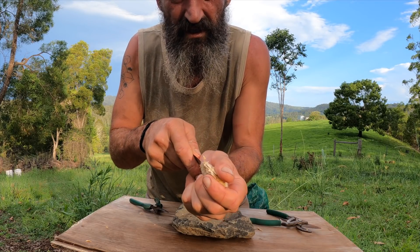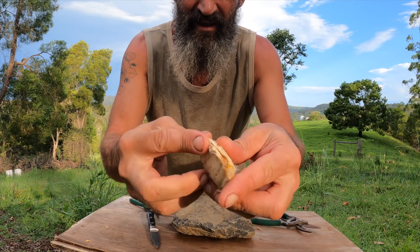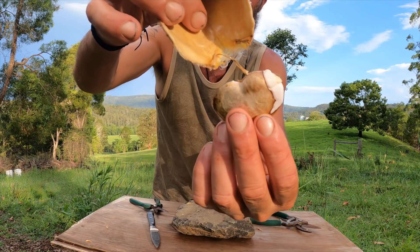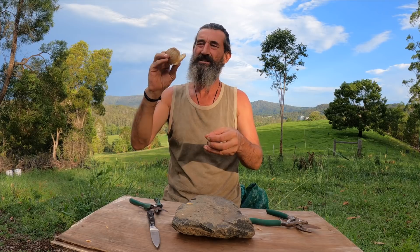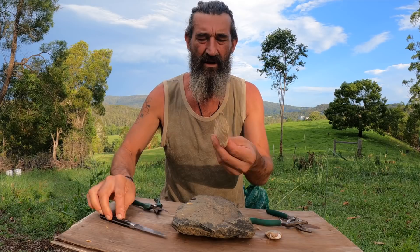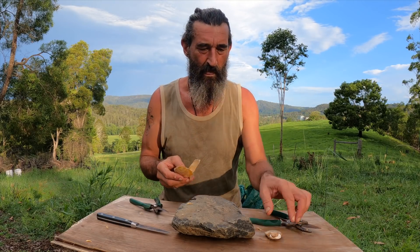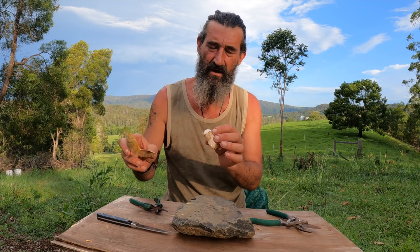This is where you've got to be careful - it's like opening an oyster. Once you get the seam all the way along - you beauty - you open it up. You get this little mango bean all protected in there, isn't it beautiful? You can see that like a little umbilical cord - it's really beautiful, like the little mango has been born. Helping it along by taking it out of this protector shell - it's as hard as rock. It'll sit in the ground and protect that seed until it senses the ground is ready and the temperature is right. But instead of waiting, which risks it getting rotten inside, I'm going to put this in a pot.